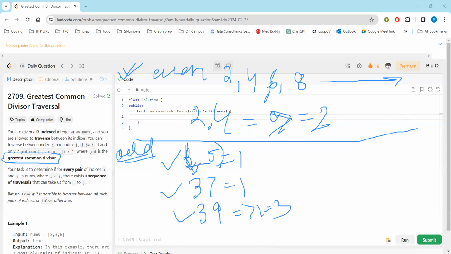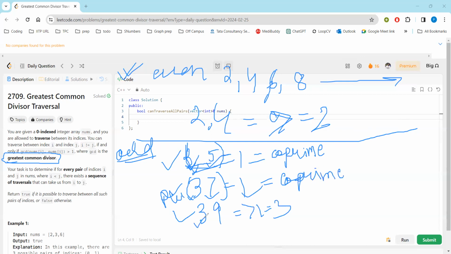In these two cases, the numbers are prime numbers, and a pair of prime numbers whose GCD is 1 we call co-prime. In this also we can see 3 and 7 are prime numbers, and a pair of prime numbers whose GCD is 1 is called co-prime.